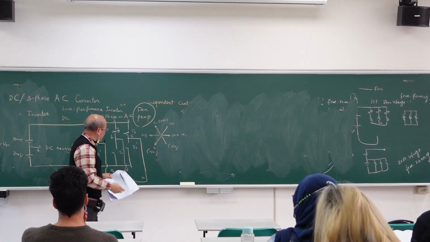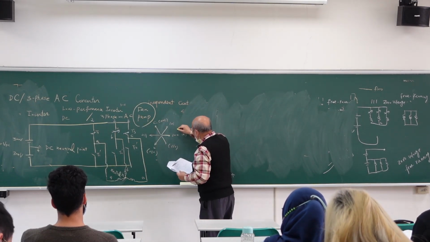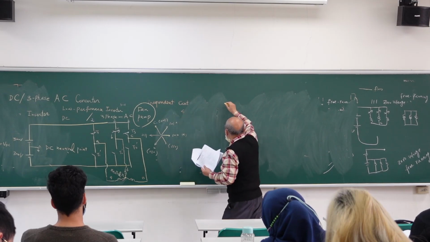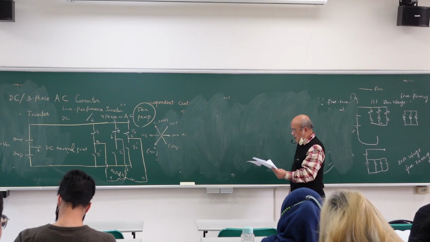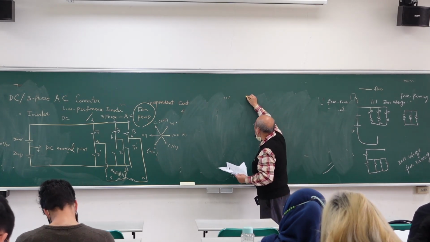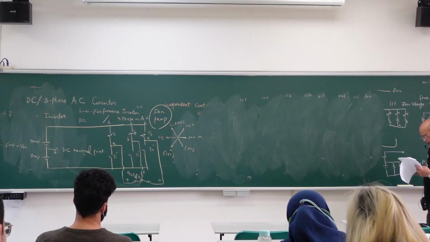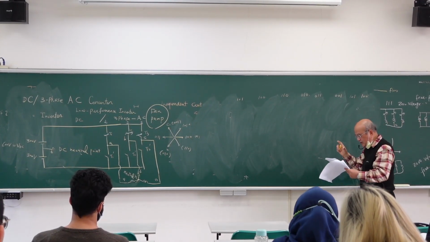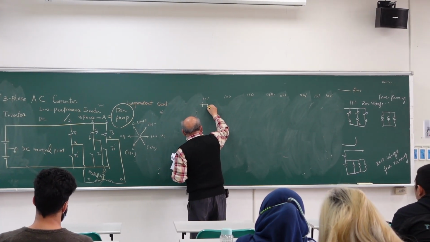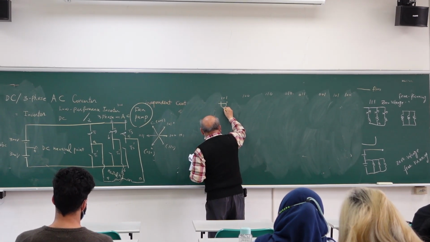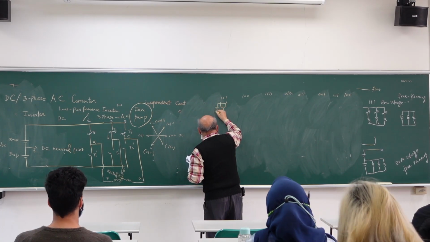So we have A, B, C. Then we want to draw this one. We start from here. We have the first step, 1, 0, 1. How about the next step? 1, 0, 0. So what is 1, 0, 1? It means A and C are up, and B is at the bottom. B here. So we have this one, this one.